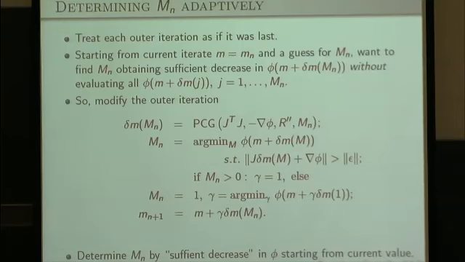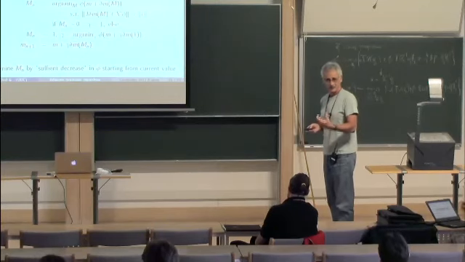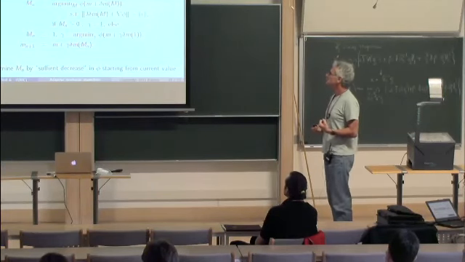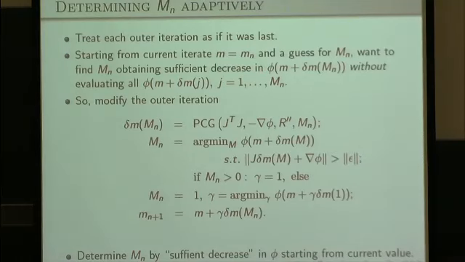So why not simply evaluate phi, the objective function, after each PCG step, and when you get enough decrease, stop? The answer is that each evaluation of phi could cost 1,000 PDE solves. So we don't want to do that if we can. In fact, it turns out that often there is a fixed value for m sub n which is pretty good. The problem is we don't know what it is, and it changes from one application to the next.